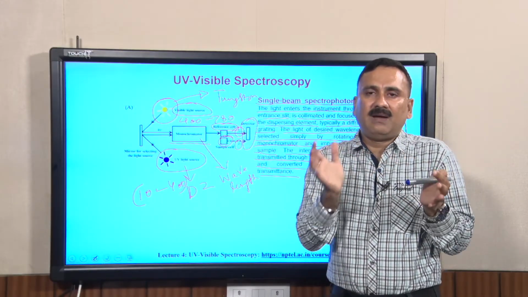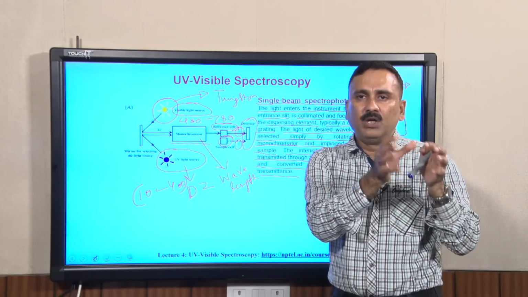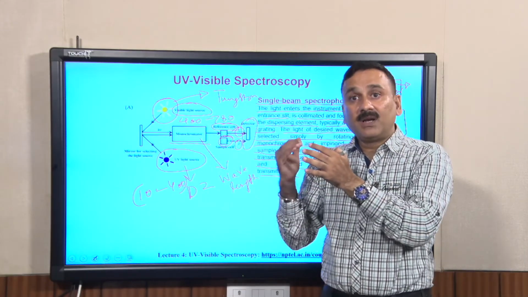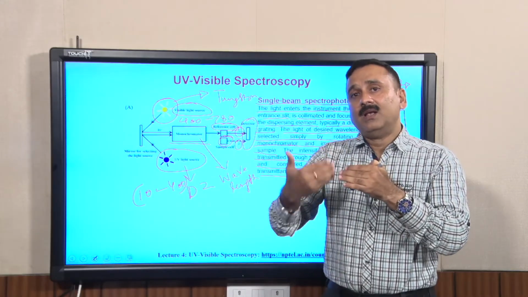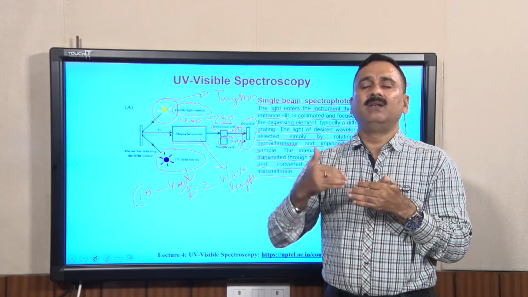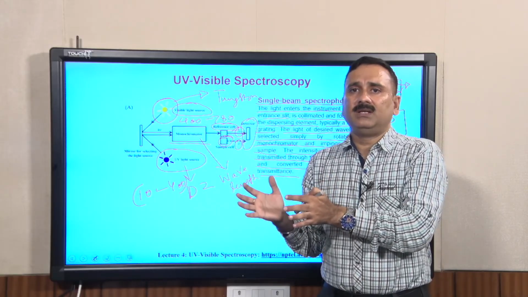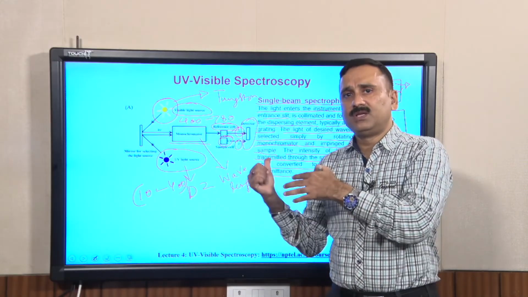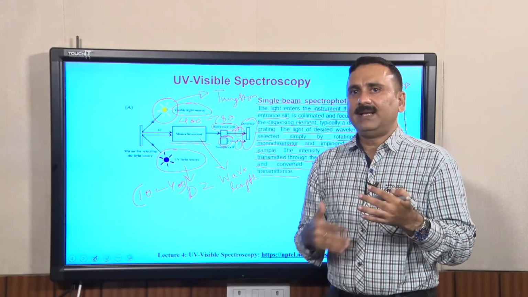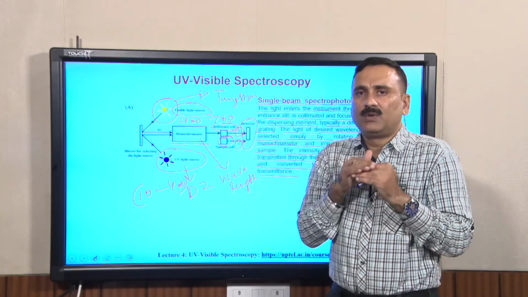For example, suppose at time 0 the water is showing an absorbance of 0.2, so the 0.2 becomes 0. But at time x, if the water absorbance itself is 0.3, then there will be an error of 0.1 unit, and that could be very significant. Suppose you are calculating the concentration of a particular protein using UV-visible spectroscopy, then it is going to be a major problem.